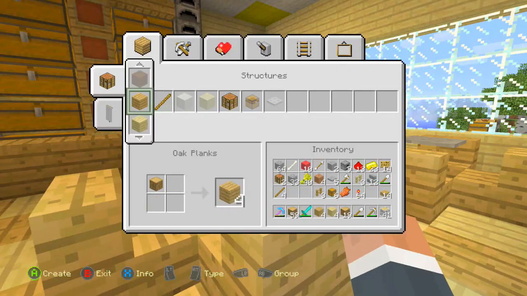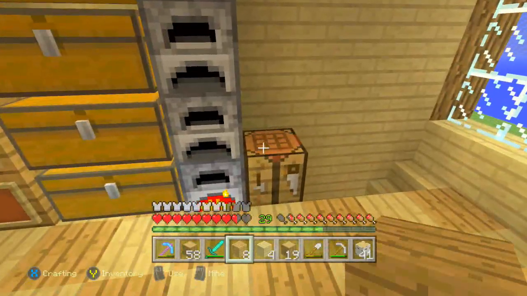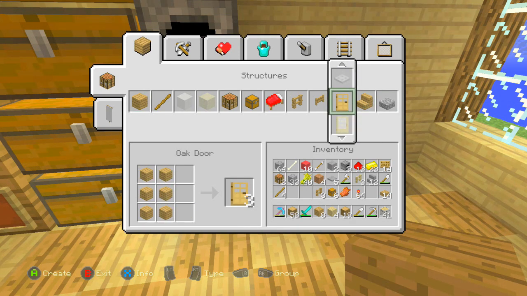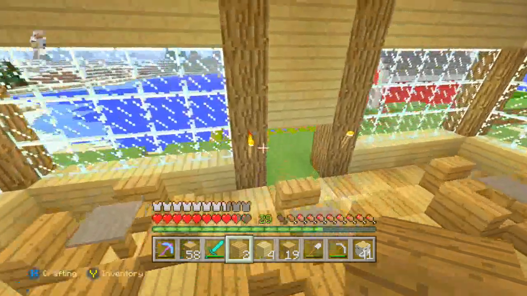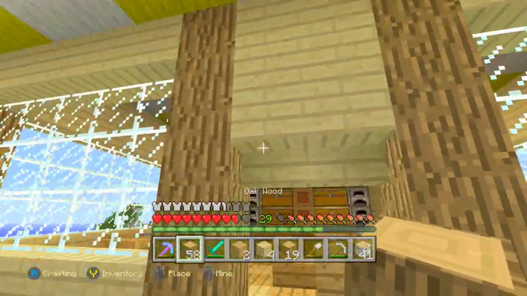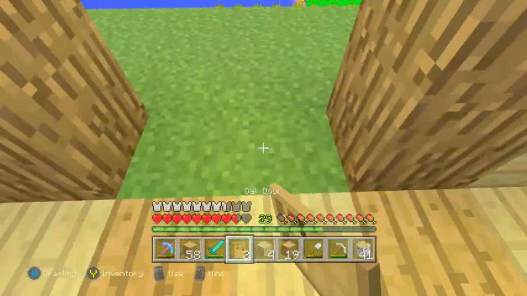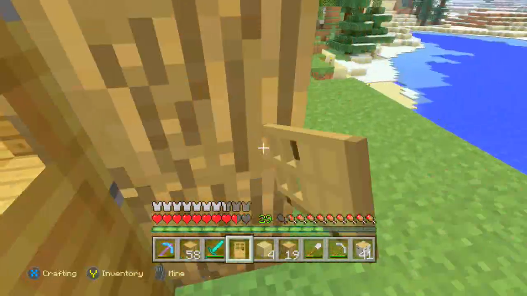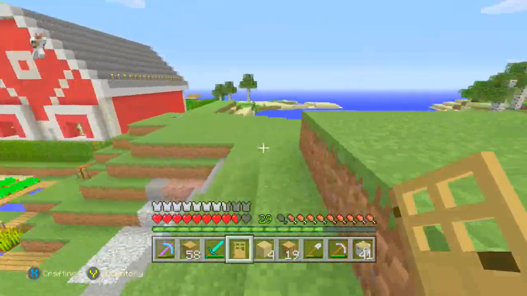I also need to create a door. For some reason, I haven't made a door yet, and I do believe that we do have the new doors, right? We do have the new doors, and I'm just gonna stick with the standard oak door. I like the standard oak door, but I probably should have used the birch door. But, you know, standard oak door for the win. So one there, and of course we're gonna have a third one, which we don't need. So I'm just gonna place this somewhere random.